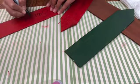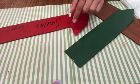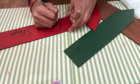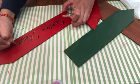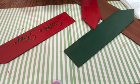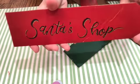Now, using a Sharpie, I will be writing Santa's shop, reindeers, as well as North Pole on the arrows. I will be using a fake calligraphy because it is really hard to do calligraphy with a Sharpie. I will also be adding some golden highlights just to make it look a little bit prettier.